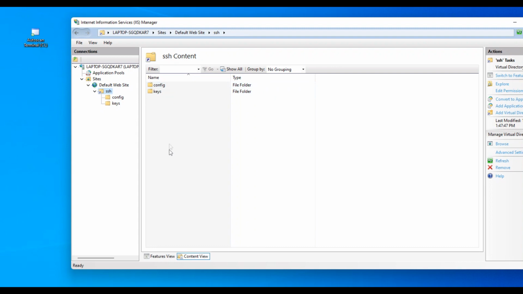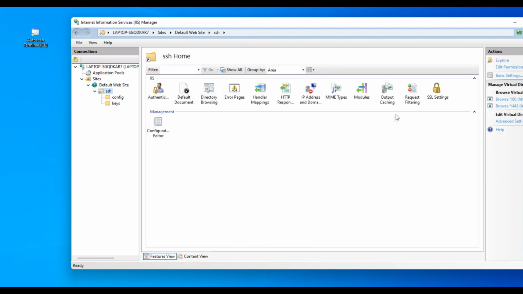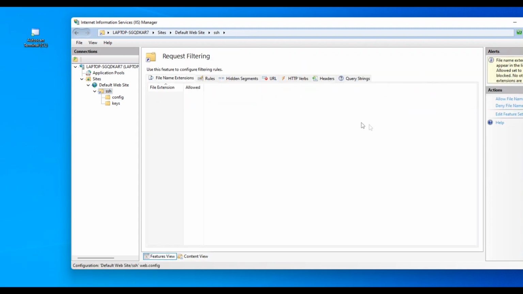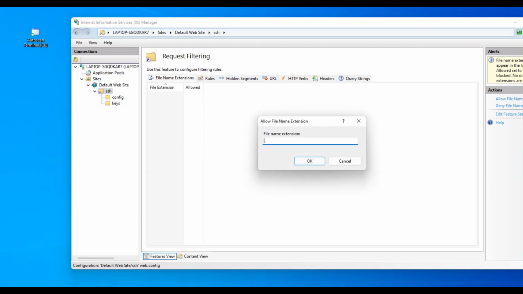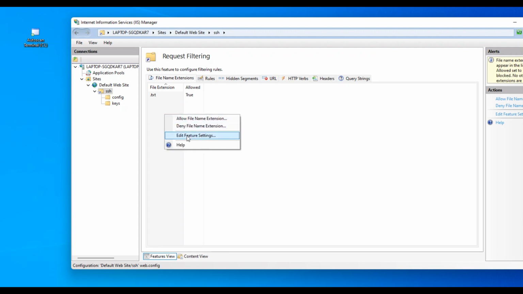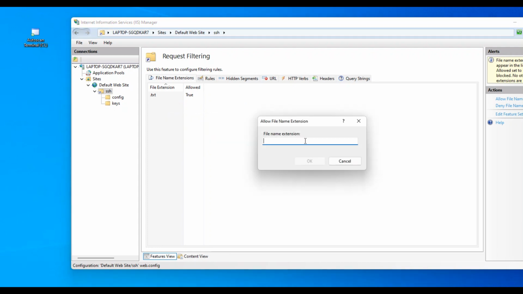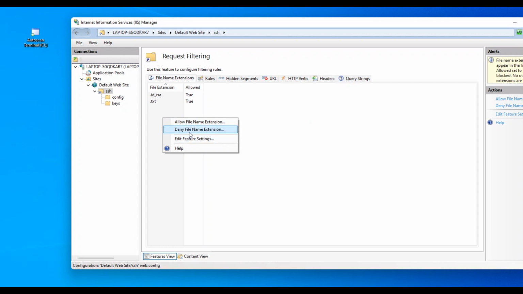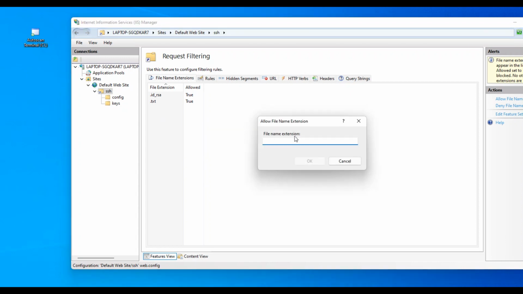So we'll go to this level, back to feature view, request filtering, and we need to add. So let's add the text one. .txt is allowed. Allow file extension .id_rsa is also allowed, and we also need .inf to be allowed.